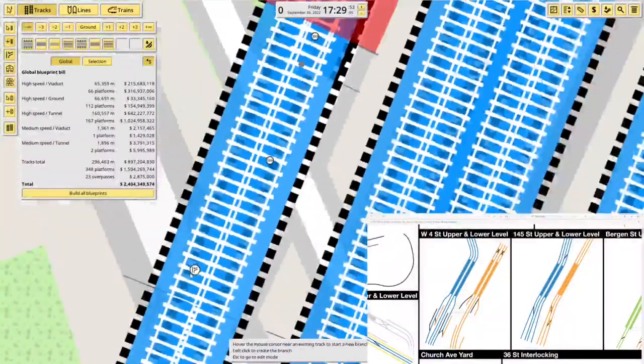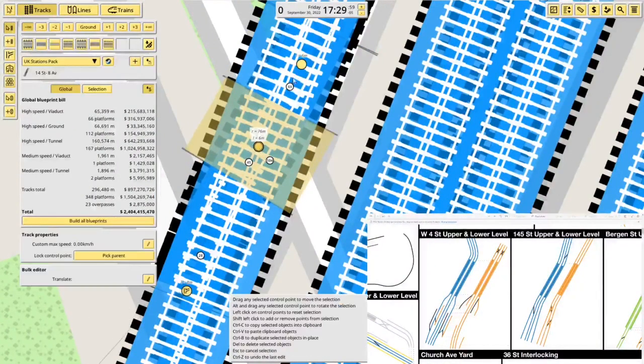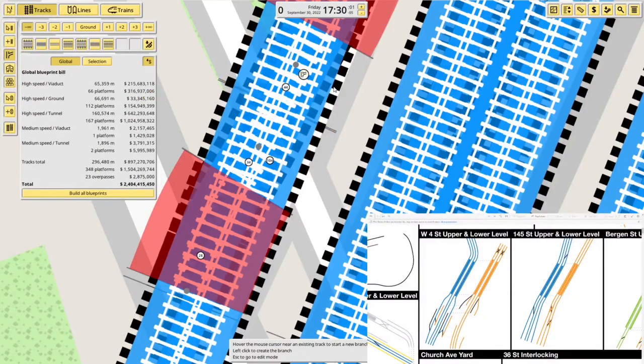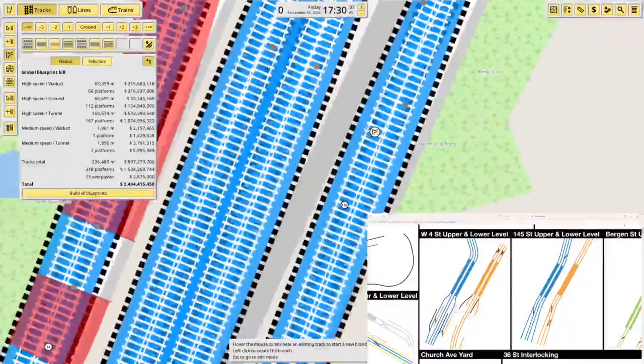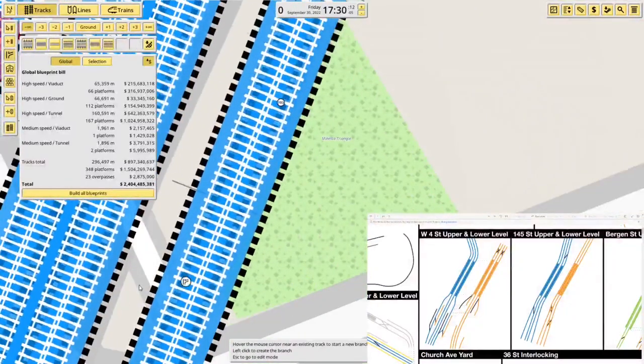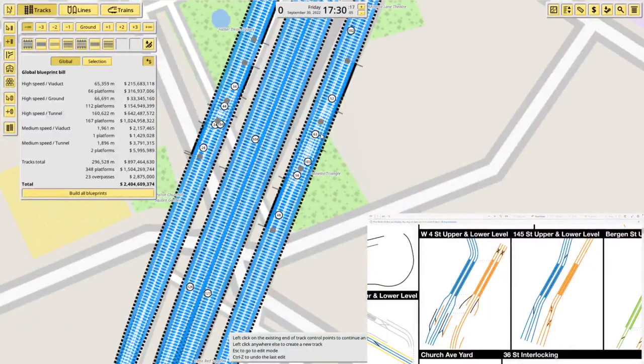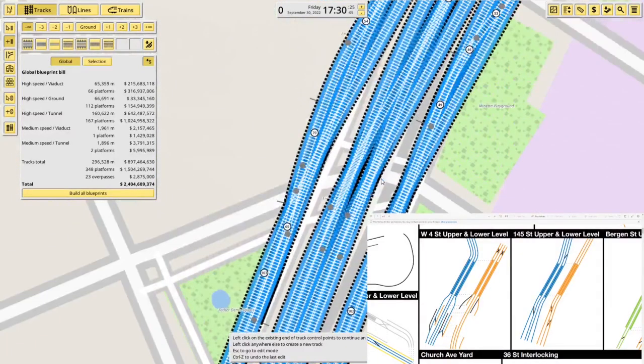And then one goes from here to here. And then one goes from here to here. Right? That should be right. I hope.